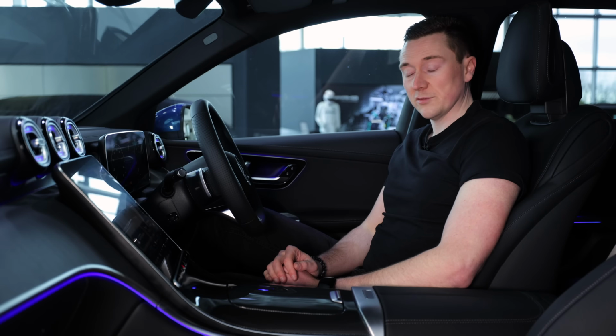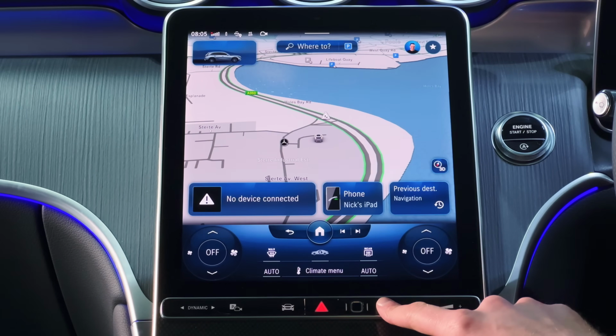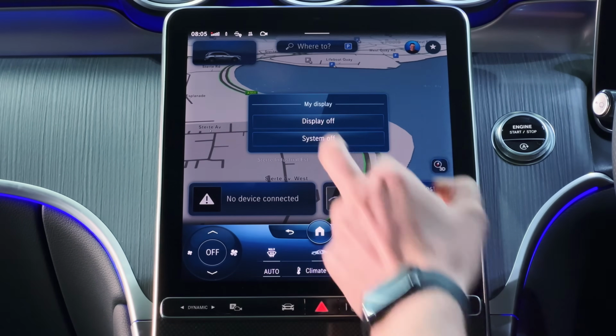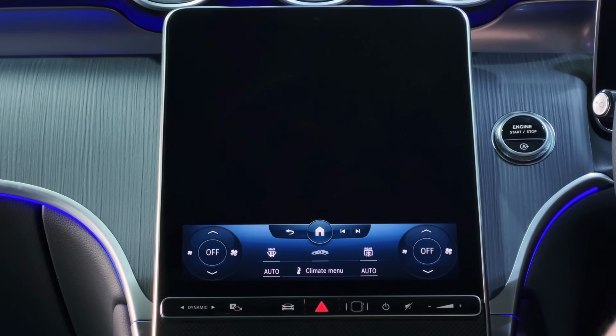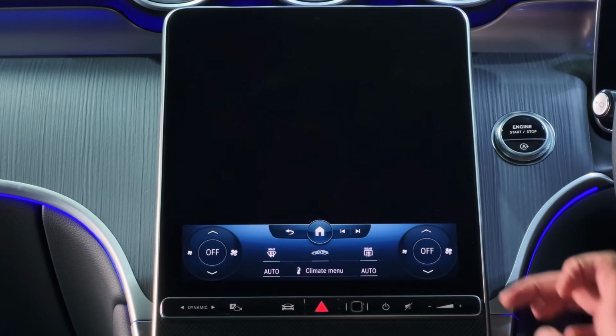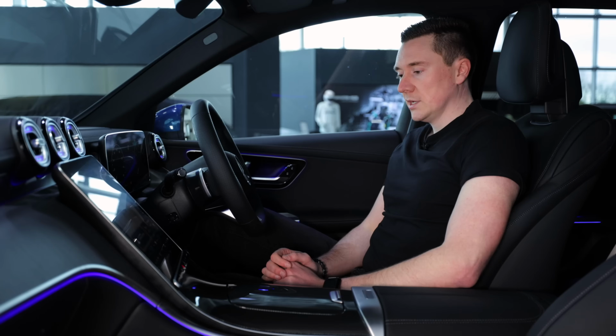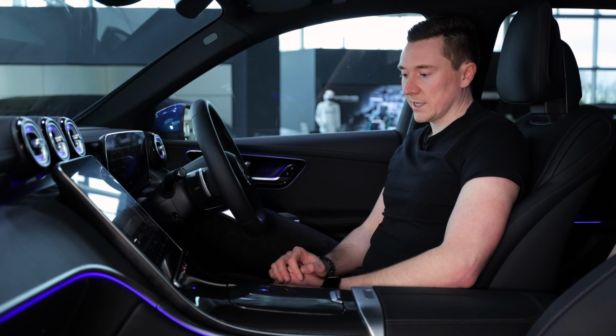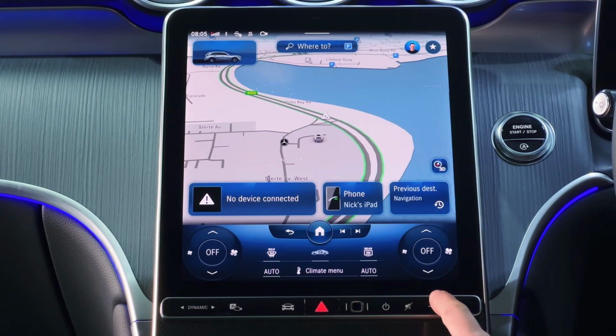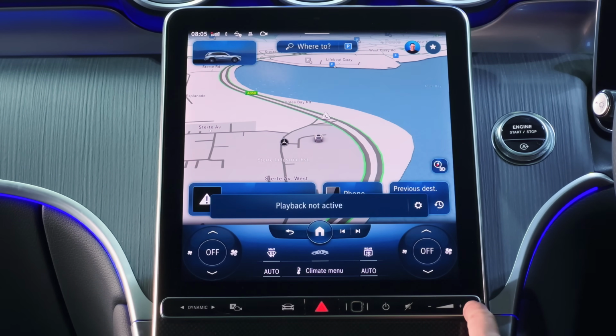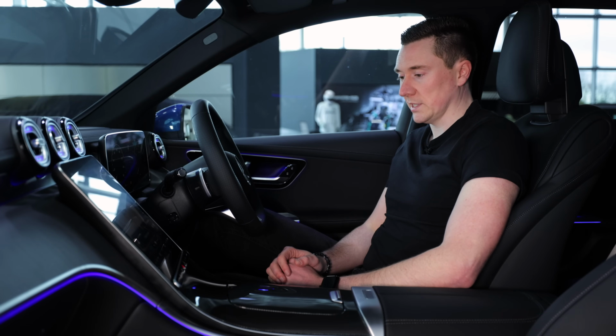After that there's an on and off button, so in here is how you can literally just turn the whole screen on and off if you just want to focus on just driving as it is, and you can turn the whole system off as well. But as always, as I mentioned at the start, the climate control is always there just so you can easily change it. And then finally you have volume and mute buttons. So in this car you can actually swipe left and right, and you can press it as a button as well, so they're buttons as well, but you can do all the same on the steering wheel.